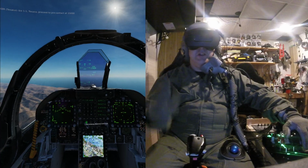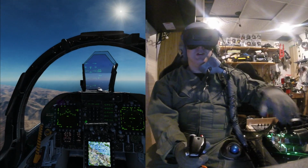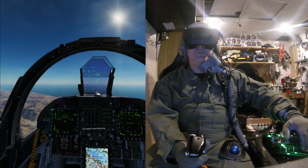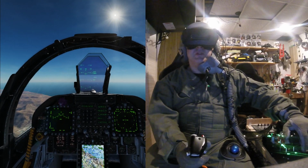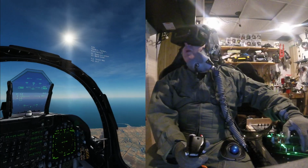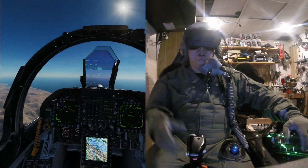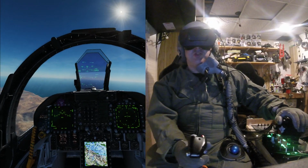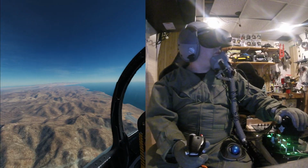Breathing's a lot easier actually with the mask off. I think once I get the oxygen system working a little better, it'll be okay as well. Helmet-wise, it's not uncomfortable, it's tracking very well. My thought was maybe the metal around it would obscure some of the tracking, but no, I can actually look around pretty well.